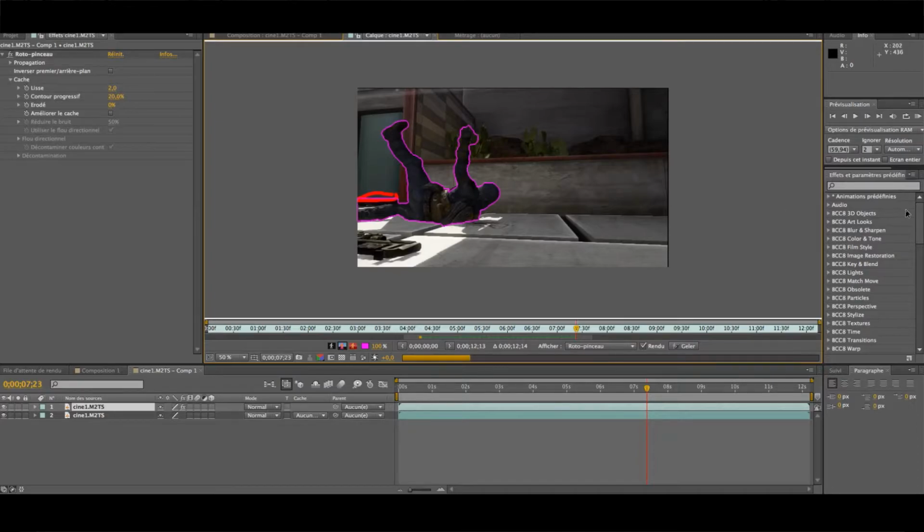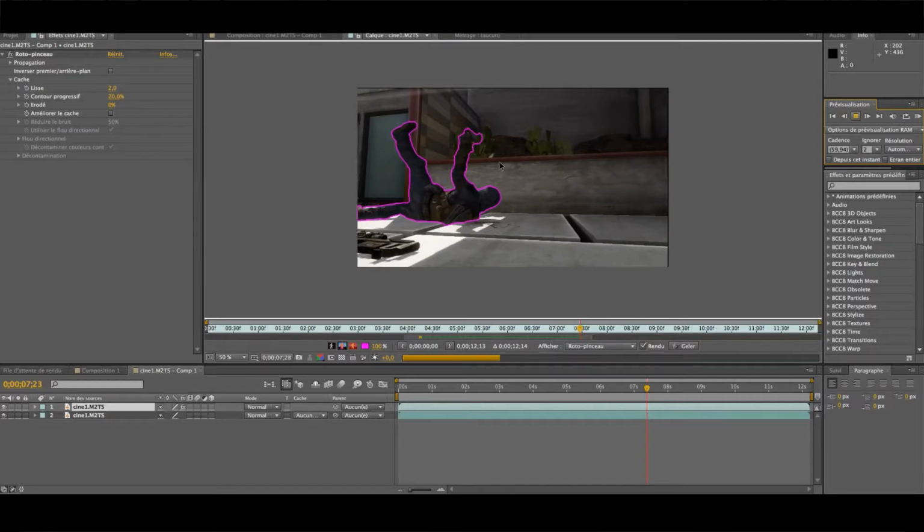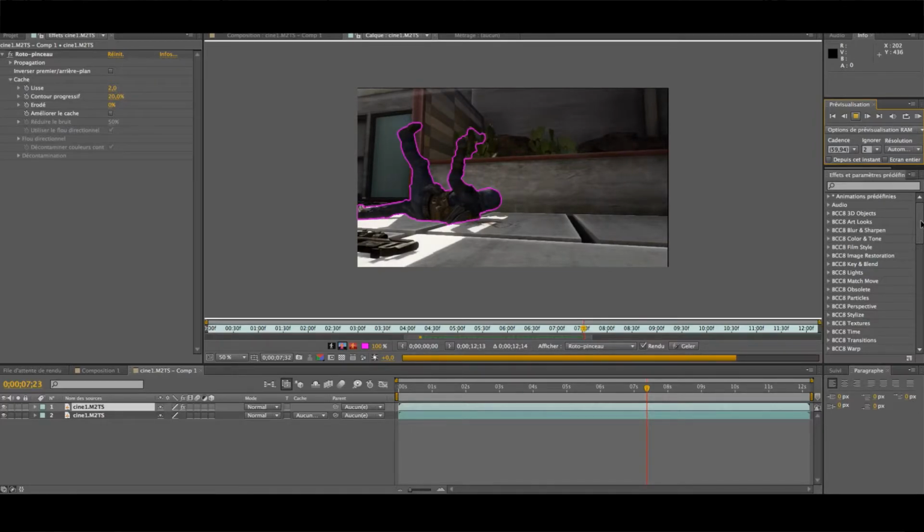I'll just show you one thing before. Sometimes when you come across that bar here at the end, it takes the full screen as a mask. Just redo your mask, and that would be good. So I think that's quite good. I get to the end, and that would be enough. What we're gonna do afterwards is apply the effects. But before, I'm gonna cut the clip.